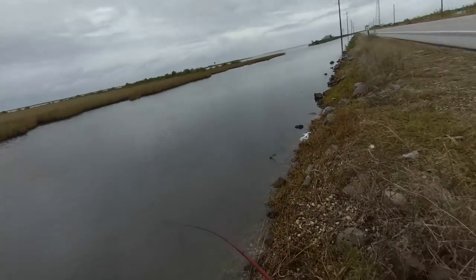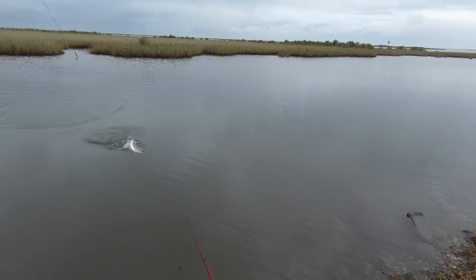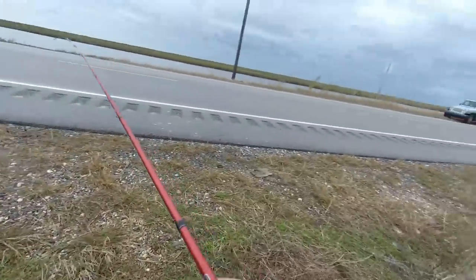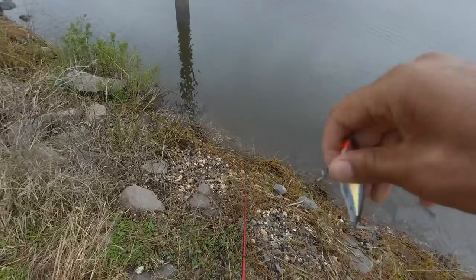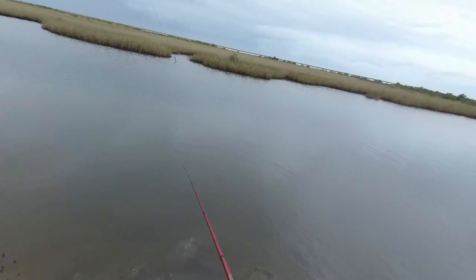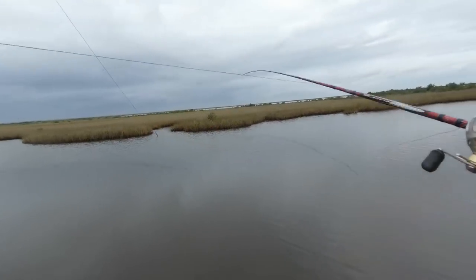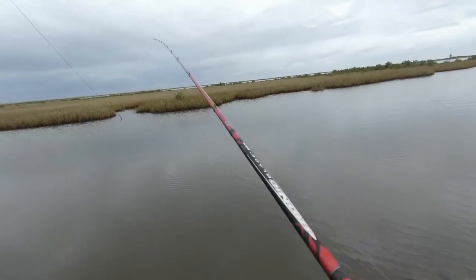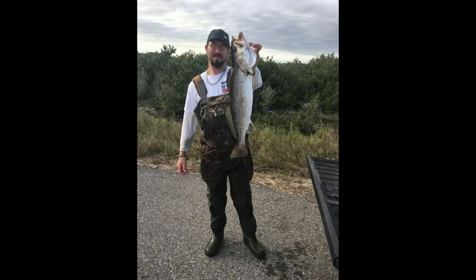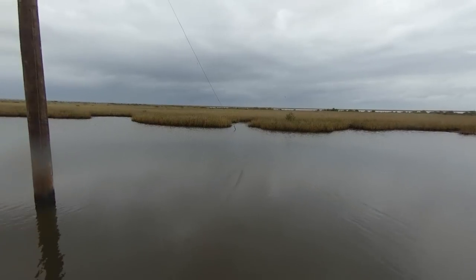There he is — oh, that's a big one! That's nice. That's a pretty one. Finally my dry spell has concluded — solid trout right there. Of course I left the basket. He picked it up as soon as it hit the water, damn near. We gotta shout out my boy Michael — he put us on this bite, he's been showing us how to do it all day long. Michael's a monster out here on the side of the road. I have to show you the picture of the fish he caught off the side of the road last year — it was like seven pounds. Don't need a boat or a kayak, man.